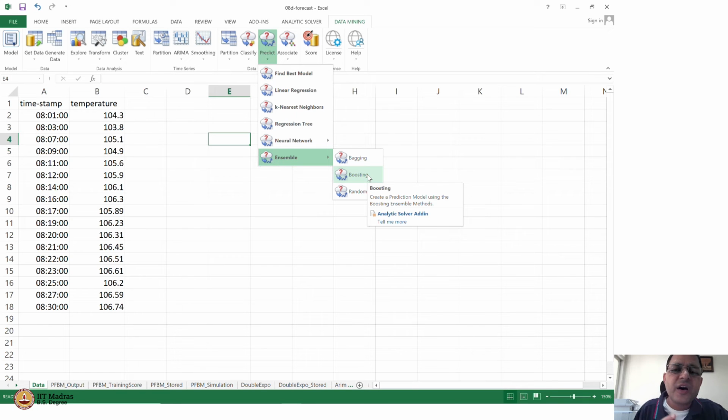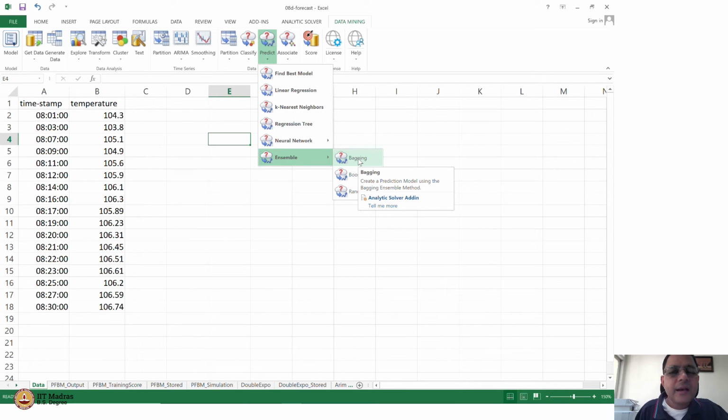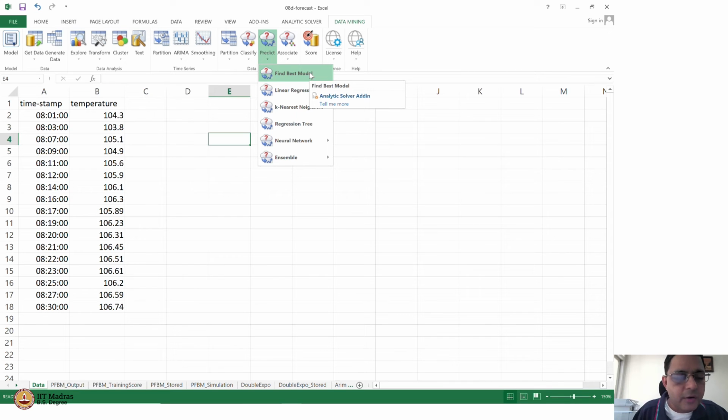By the way, we saw a very basic linear regression for a trend model. We have not seen decision trees. We have not seen regression. We have not seen neural networks. We spoke about bagging and boosting and so on, but we did not actually see the math for it. Let's not go there. Let me take the easiest option and allow Excel to decide which is the best model. I want Excel to print all the results, and then I will select which model I want to pick. So here is the best model. Find best model: Excel will actually run all the models for us and print all the performance indicators for us.